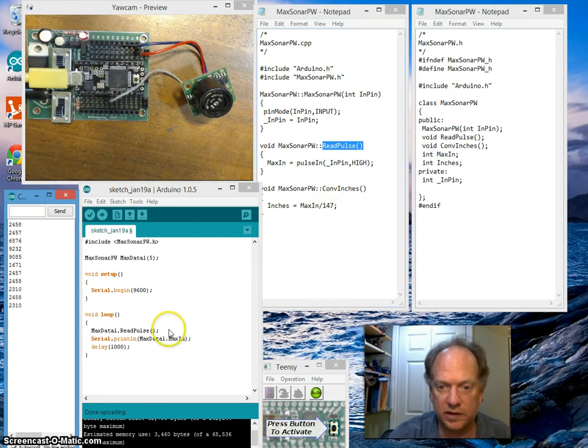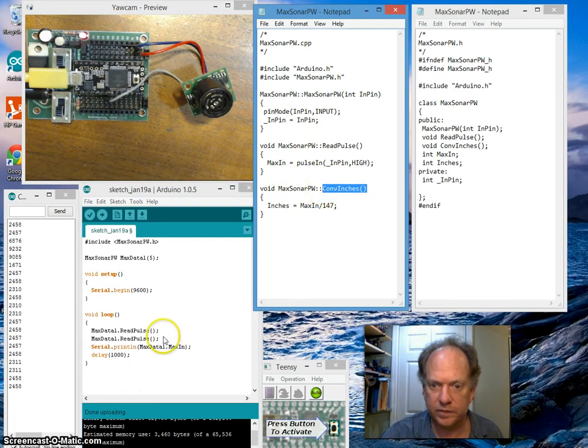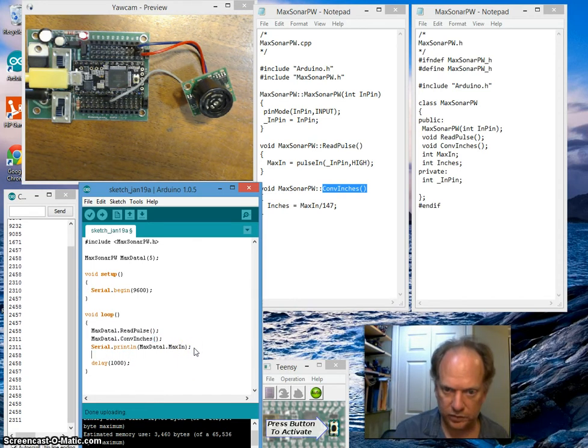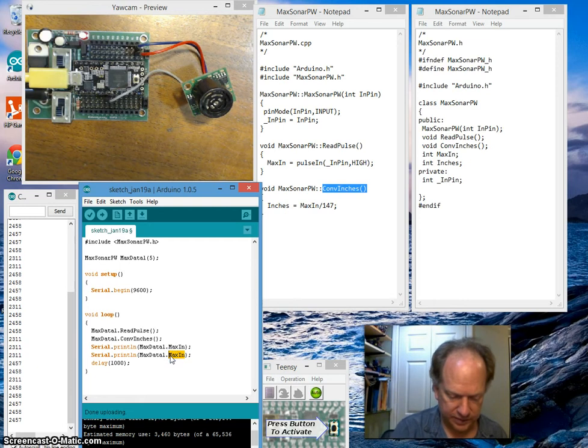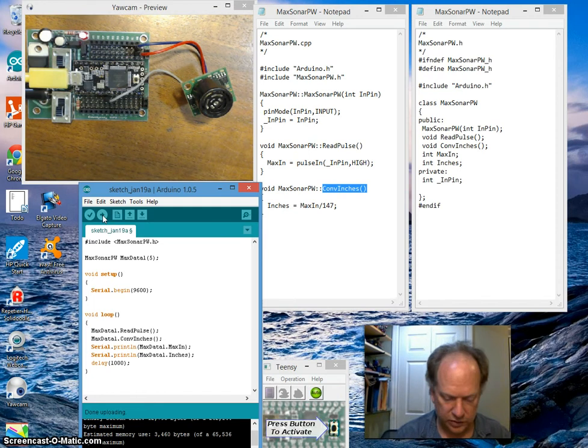I actually want to see what this looks like. Well, that's no problem. I'm going to copy this, and I'm going to copy this. Okay. And now let's get a converted inches. I'm going to take this, Control C, and we're going to put out inches. And let's load it. Control Shift M.